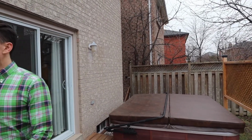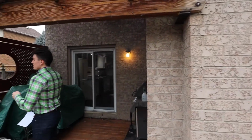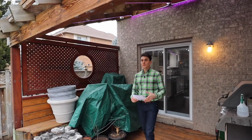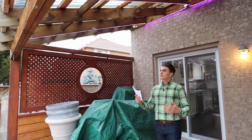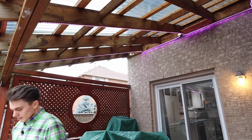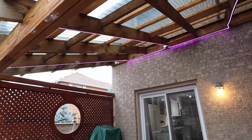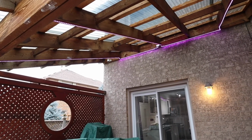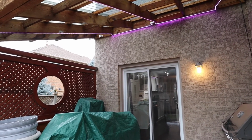And as you pan around, I'm sure you also already saw it there, and I covered it a little bit earlier, but they have this great covered deck space. So they use some nice clear sheets here, just so that you could still get the sunlight coming through. And I know one of the homeowners actually spends a lot of time out here when he's working, even in the spring months. And you're shielded from the elements, but you still get the benefit of being outside and getting the fresh air.